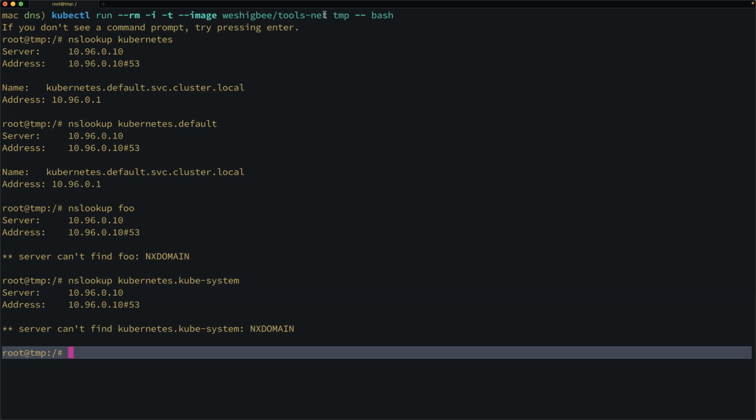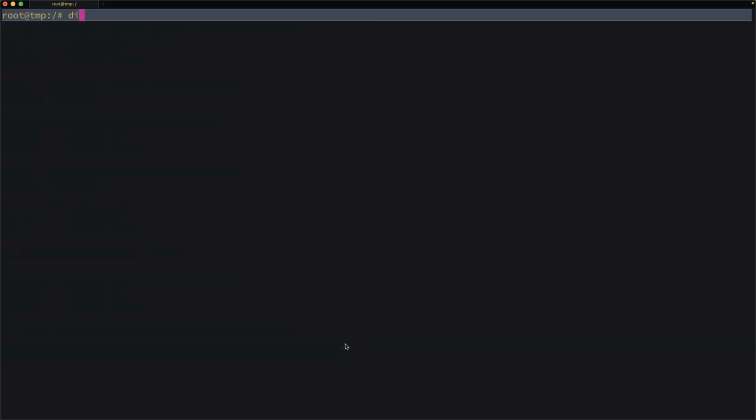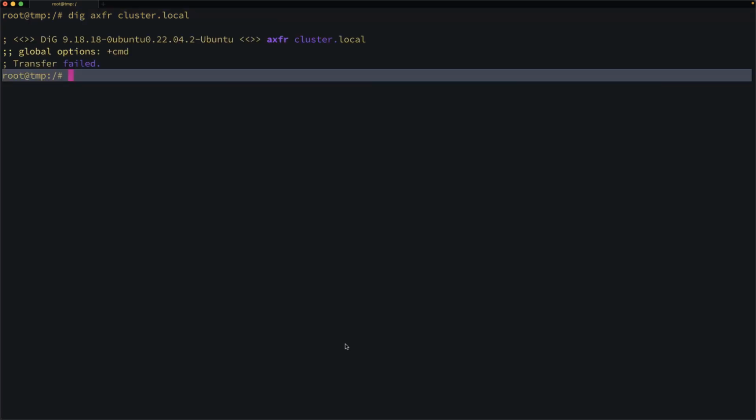So when it comes to resolving services, you have to know a bit about the structure for building up a name to request or a name to resolve. Now, as an alternative to making requests here at the command line, which is kind of like shooting in the dark unless you know what you're doing, I could use something called a DNS zone transfer. For example, I could use the dig command here with axfr. That's a zone transfer request against the cluster.local zone. When I run that, though, I'll get a transfer failed, and that's because it's not set up to be permitted.